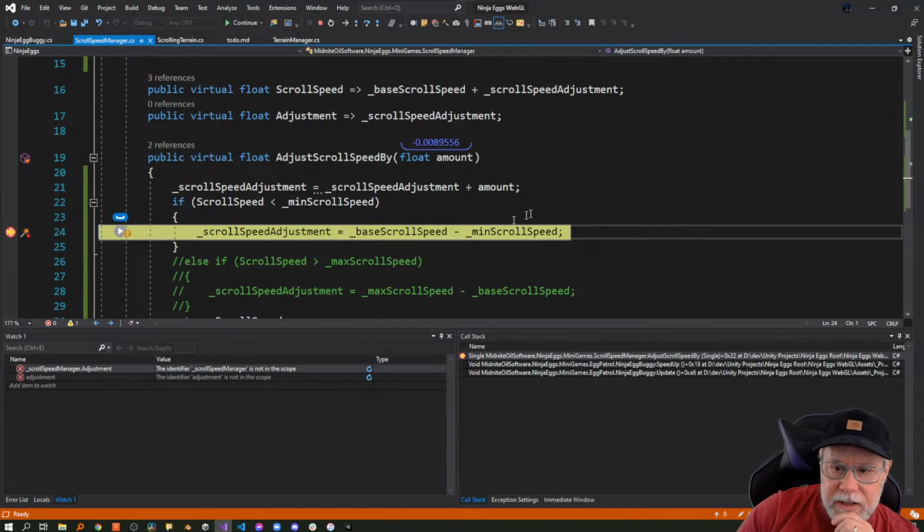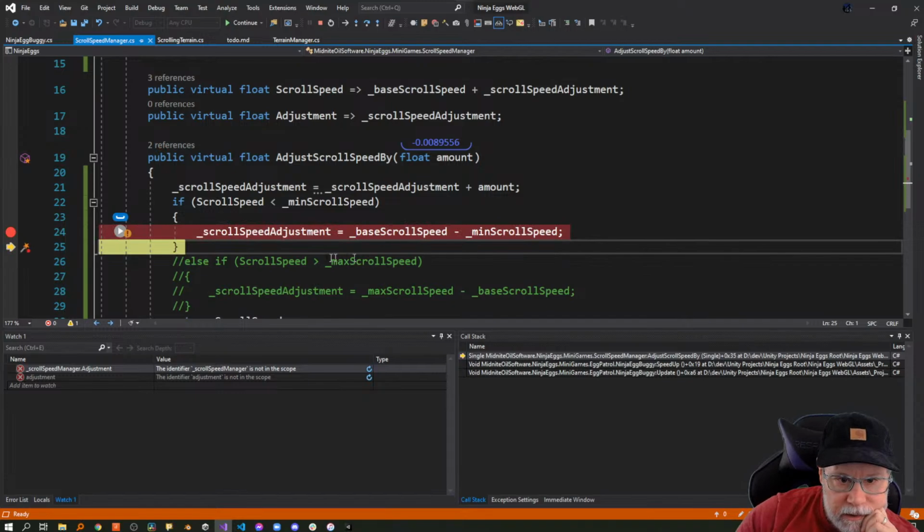That's going to end up -12, I think. No, it's right. It's just the wrong sign.